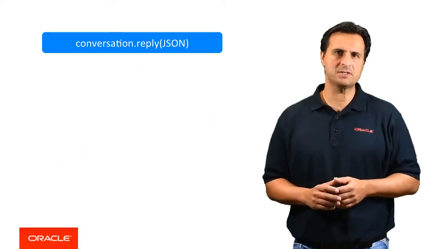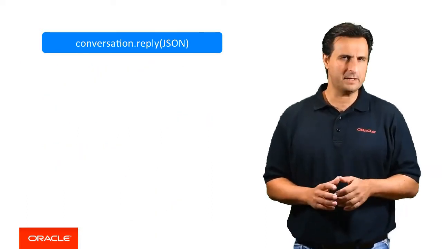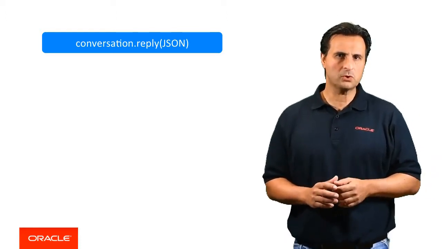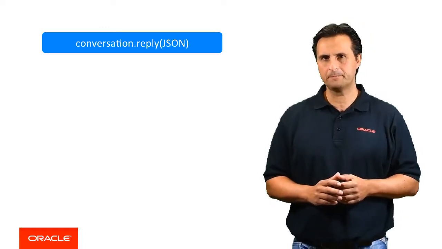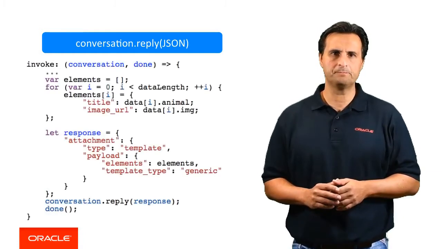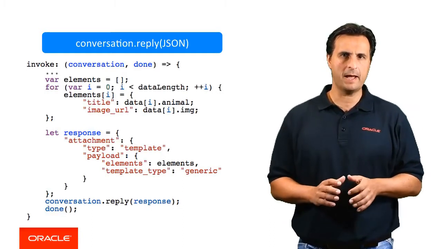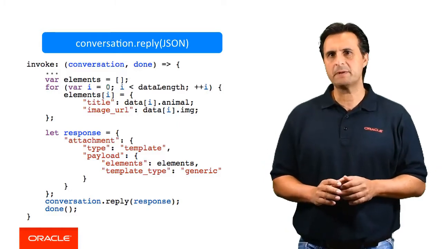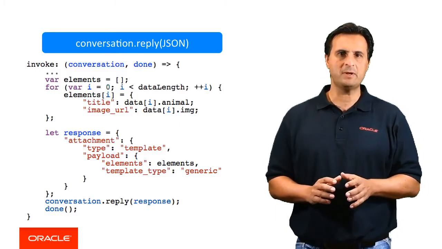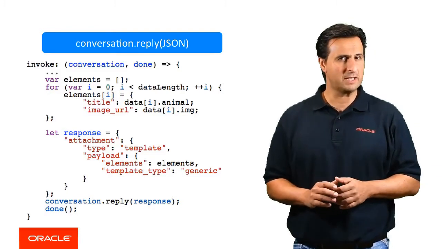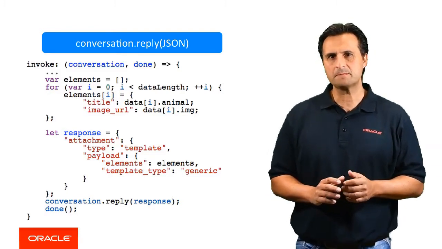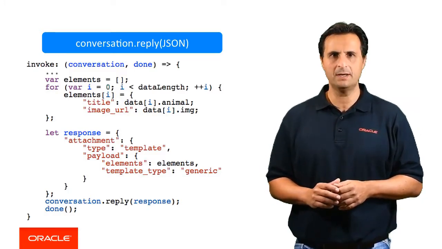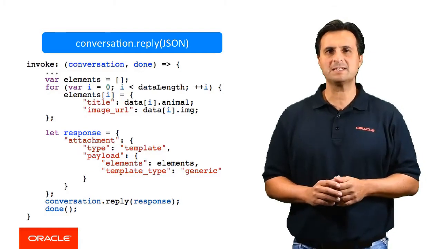Depending on the type of the messenger that is used, you have an option to build better layouts. For example, Facebook Messenger supports a variety of templates which are all documented on the Facebook developer website. Let me give you an example. The code you see here is from a bot that queries animal pictures from the pixabay.com website. Each animal is displayed on a card in a carousel with its name and image using the Facebook Messenger generic template. As you can see, the response is composed as a JSON document according to the Facebook template requirements, and then passed as an argument to the SDK reply function.